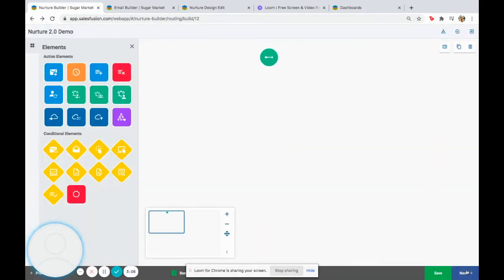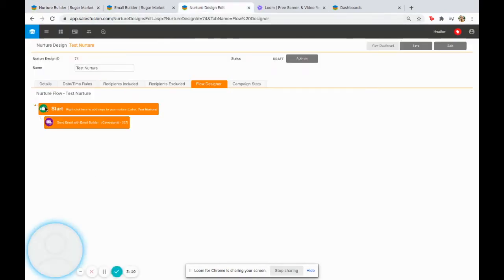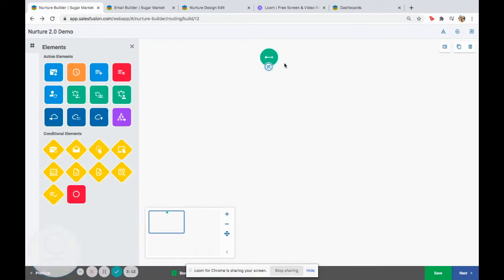As you can see, it's so much more visually appealing than the original one. I'm just going to toggle back to it. This is where it started. This one, you can move this around depending on how your mind works. So if working from the top down works for you, then go for it. Personally, because I read from left to right like most people, I'm going to start from the left so I can just kind of read my nurture as I go.